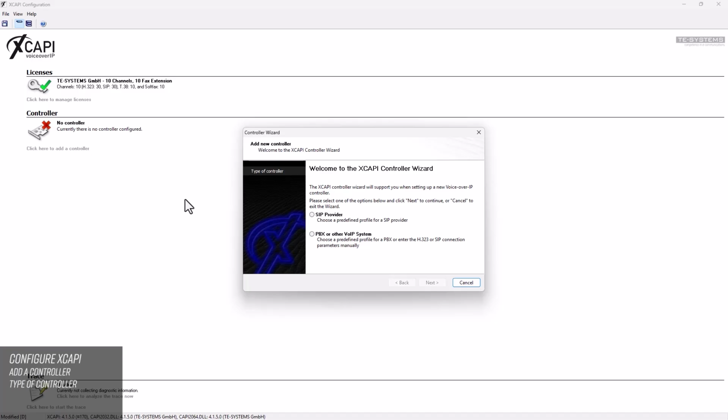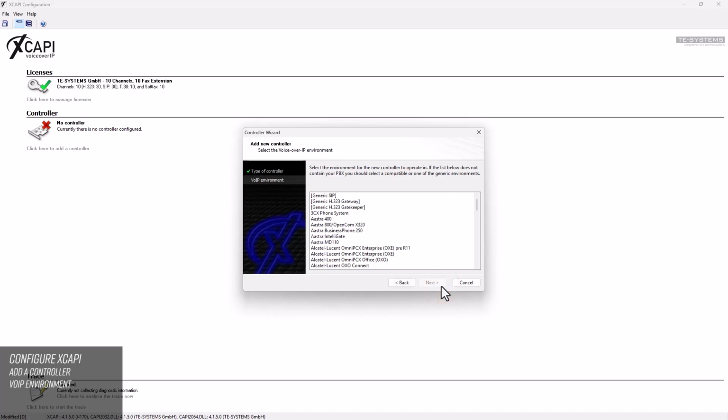On the first page of the wizard, select PBX or other VoIP system. Click Next to continue. The next dialog displays a list of common voice over IP (VoIP) environments. Selecting one of these will configure XCAPI with a set of near-optimal presets for your chosen environment, reducing the need for manual configuration.